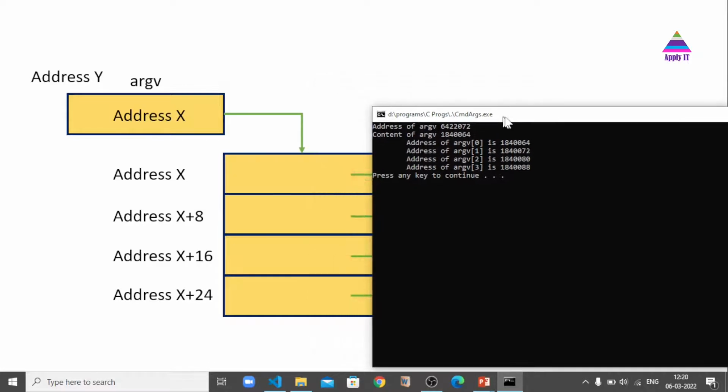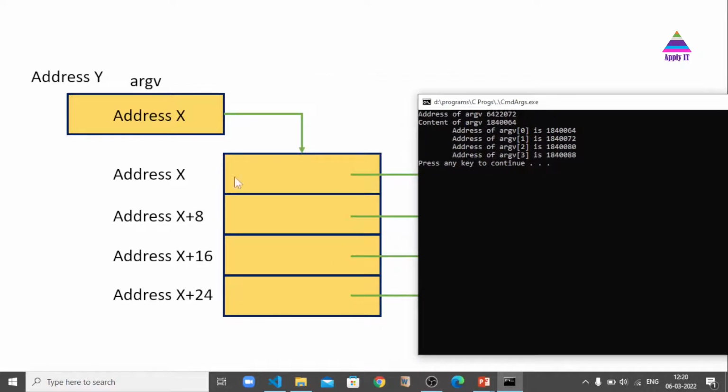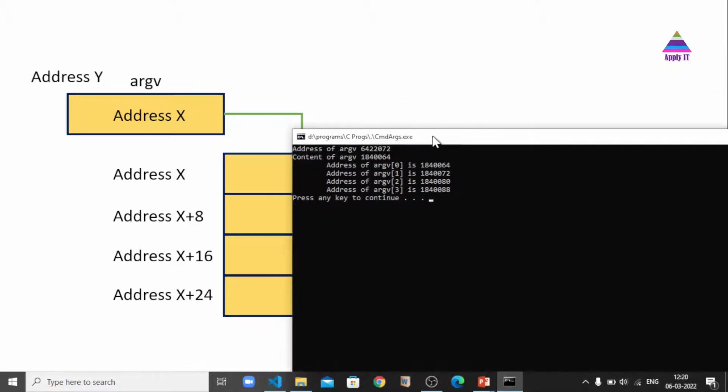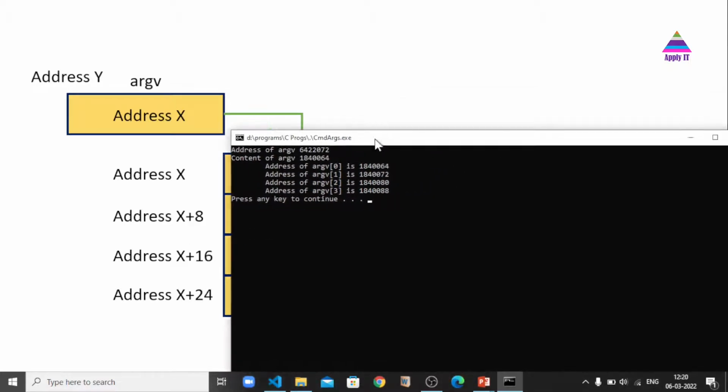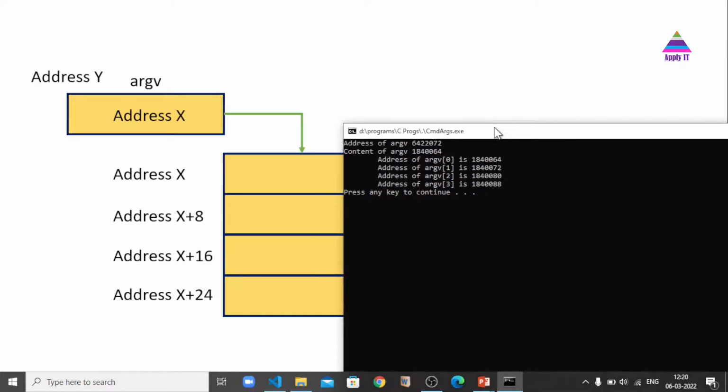Now let us try to understand the address of argv, argv of 0, argv of 1, argv of 2 and argv of 3. You can see the first address is the address of argv, which is this address in this case. Then the address of the second array element, which is argv of 1, is the previous address plus 8.